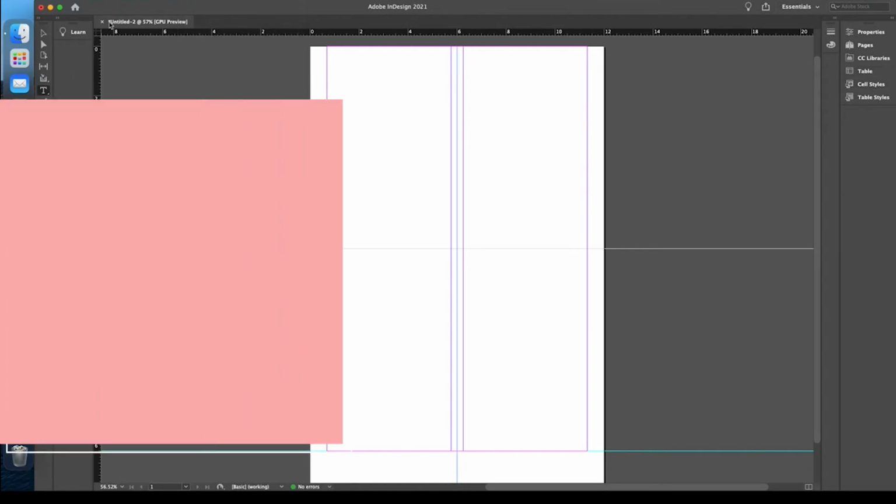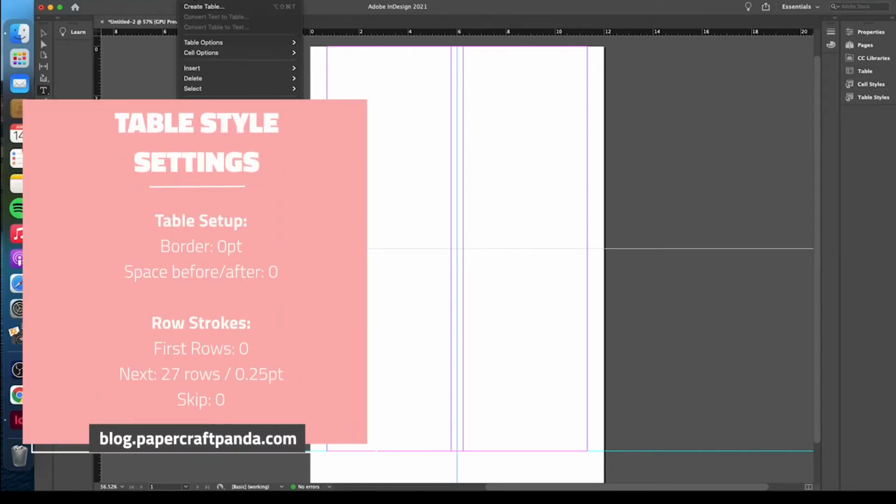Now we're gonna go ahead and create the lines that you see on each page using tables. Every table has a set of rows, and we can tell the table that we would like to add a tint to each of those rows, which is what gives the lines their color. To get started, we'll go to the Table Styles tab and click the plus sign.